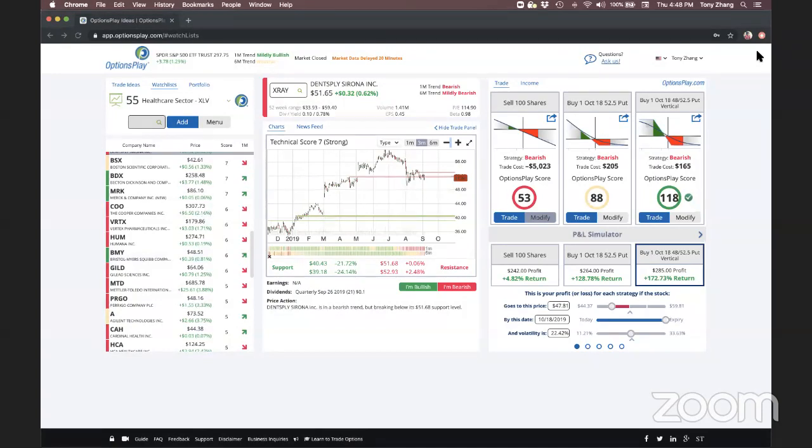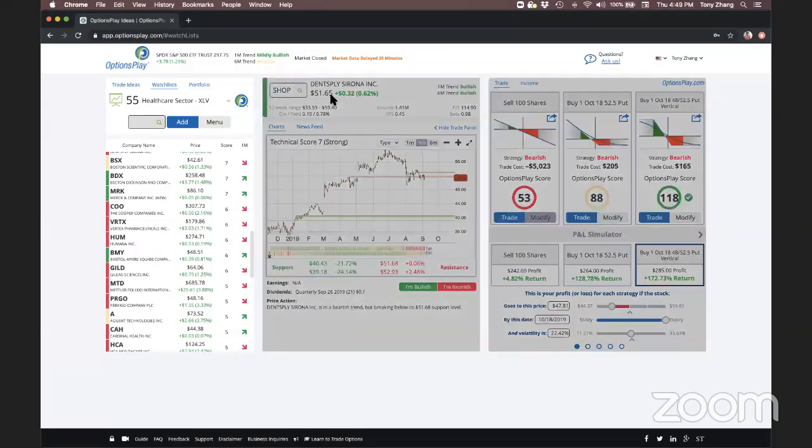So I think the best way to really show you guys some more examples is to allow you guys to actually submit some symbols. So if you have any symbols that you want us to take a look at, please just type them into the chat window, and I'll try to go through as many as I have time for. And part of this exercise is really to show you how easy it is to use this platform to gain a directional view. Now, I'm going to ask those of you that are submitting symbols to please submit symbols that are relatively larger cap. I don't want to necessarily go through too many small cap names.